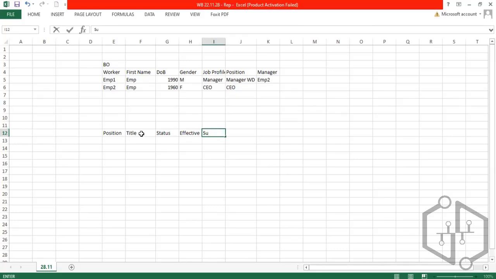Each position would be associated with a supervisory org. Each position would be associated with some employee, right, who's currently or previously occupying that position, and so on and so forth. So for example, we have this position called Manager Workday, right?